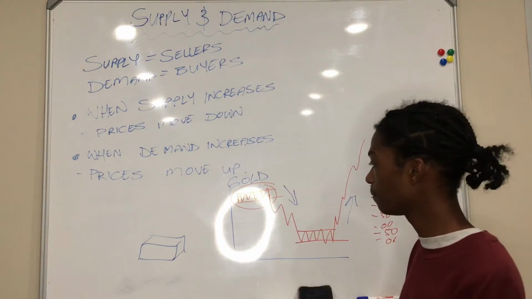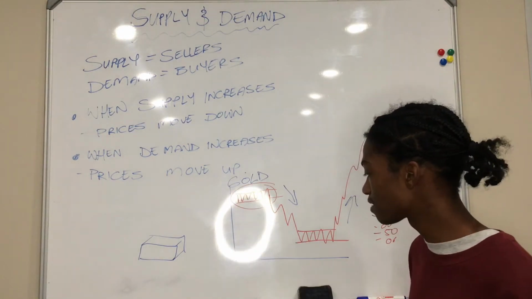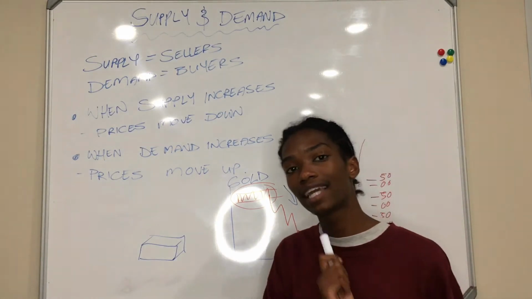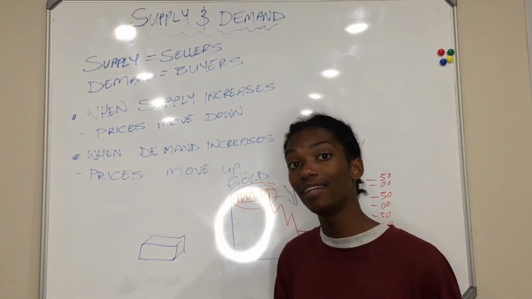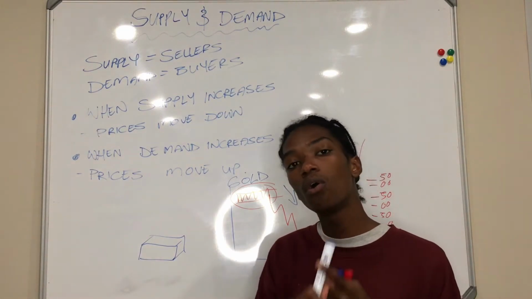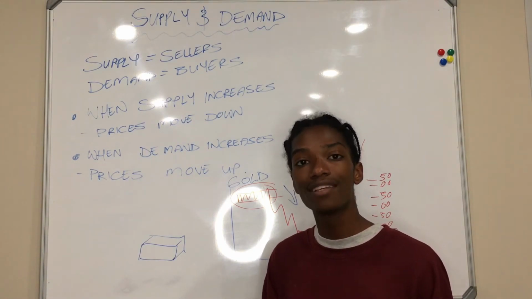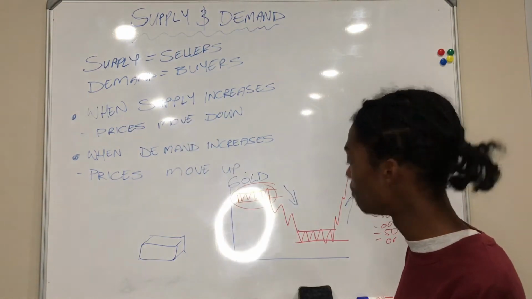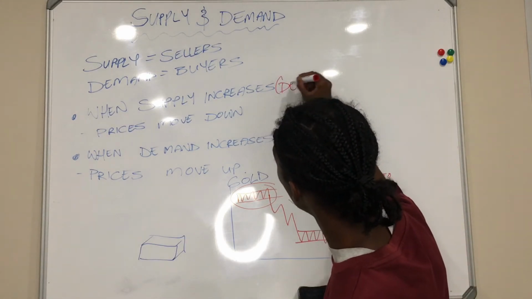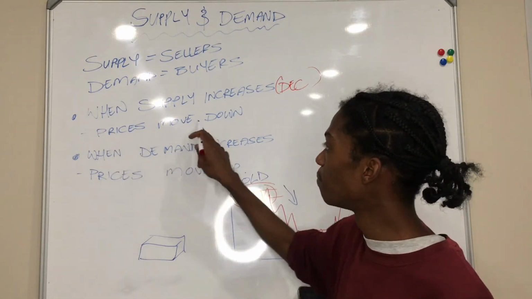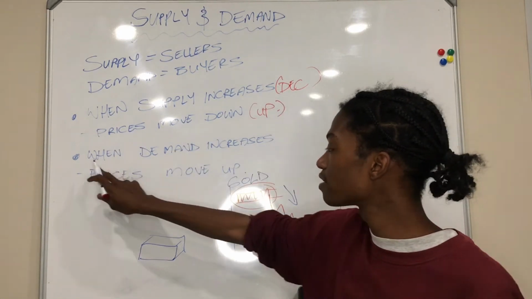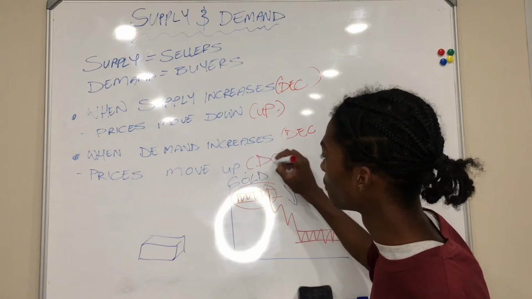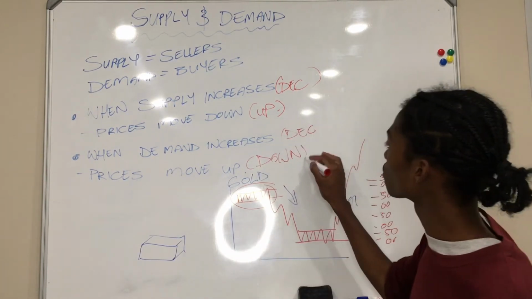So in this case, let's just say here, for whatever reason, supply came in and pushed prices down to the bottom. Because prices left this bottom area, this does not mean that demand came in. It can mean one of two things. It can either mean that demand increased, or it can mean that the supply of this asset is decreasing. When supply decreases, then prices move up. And obviously when demand decreases, then prices move down.